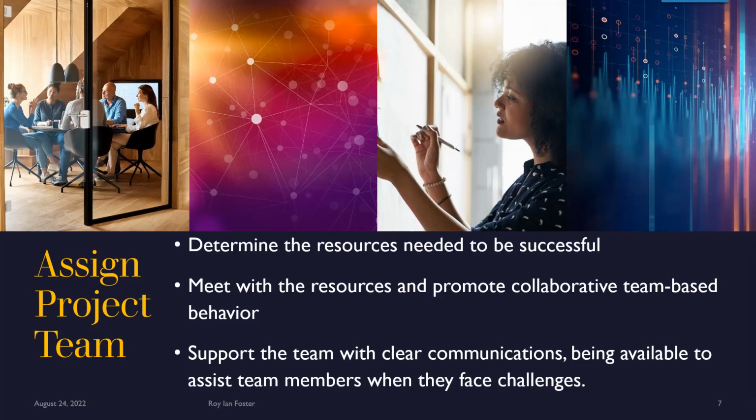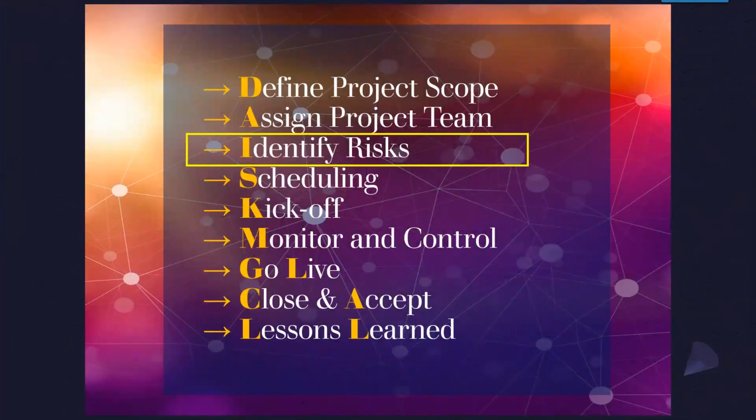It's always better to know the issues up front and to let people know, hey, we are in a team environment. We need to support each other so that we can all succeed together, deliver the solution the customer is looking for, and get to the end of the job and do it well, on budget and on time. So getting to the next item, we've got our resources assigned. We know the project scope, resources assigned. We're going to start identifying some risks. You've probably already been collecting some of those risks into a list, or maybe in a mental list if you've just been coming across some of these things.